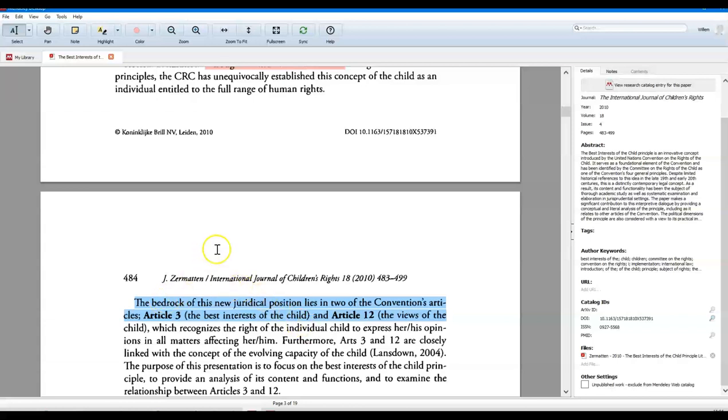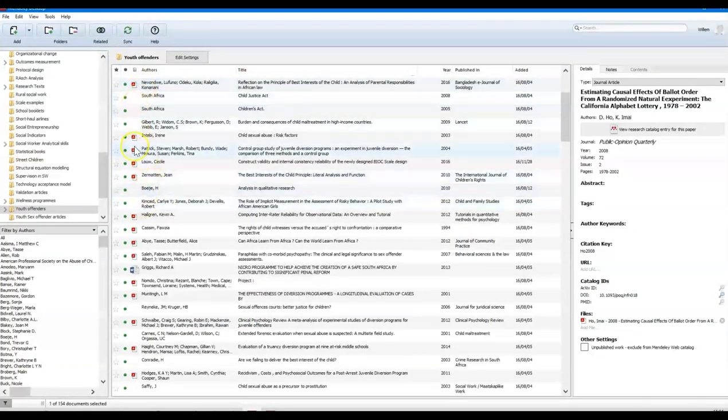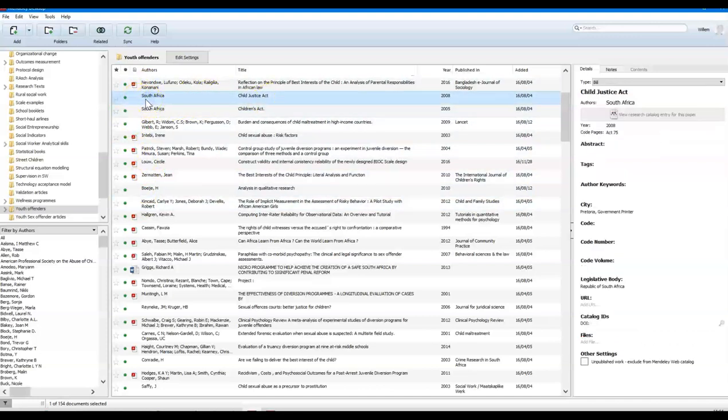Okay. Right, so this is how Mendeley looks on the inside. All your articles are here, and sometimes it is like this, where they show the PDF, and then at other times it is like this. So there's no document in here.